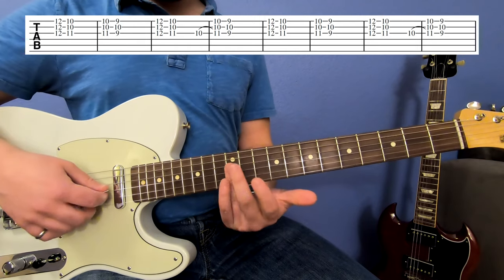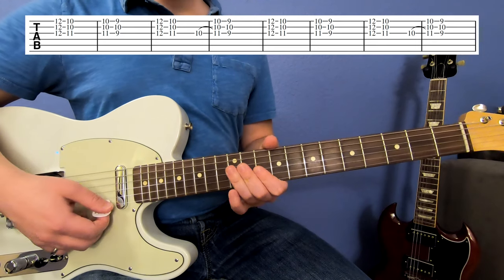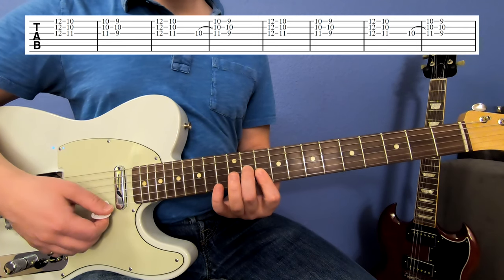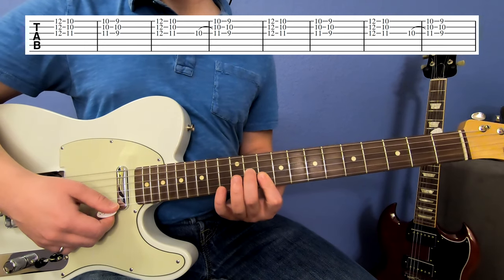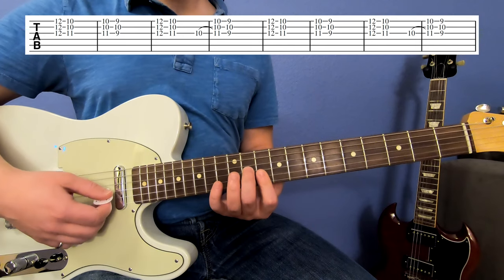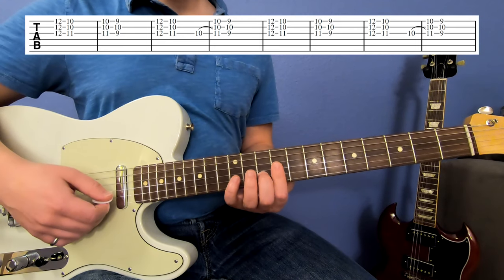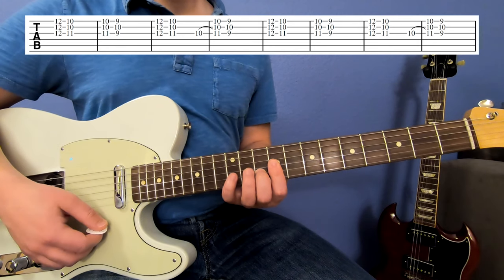But to play that, all you do is you lay your third finger over the 12th fret of the G, B, and E string. And then you drop down to the 11th fret, 10th fret, 10th fret. So that's 11th fret, G string, 10th fret, B string, 10th fret, E string. And then you play that again, and you go to the next chord. And that is a 9th fret on your G string, 10th fret on the D string, 9th fret again on the E string.